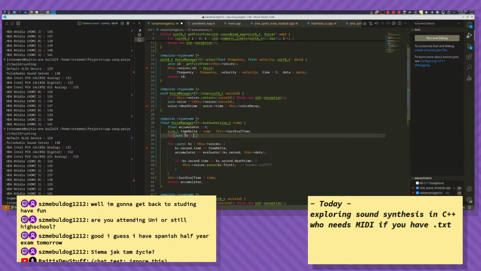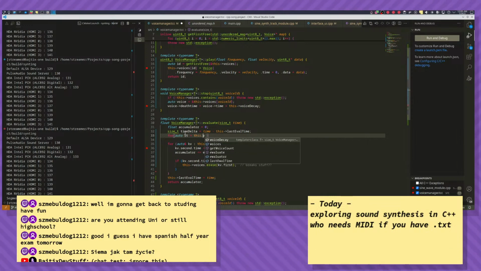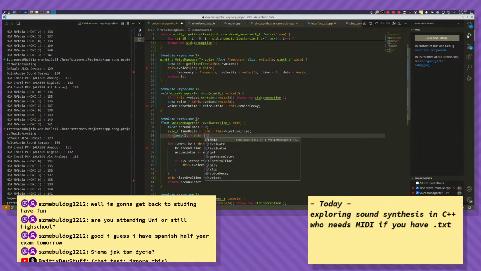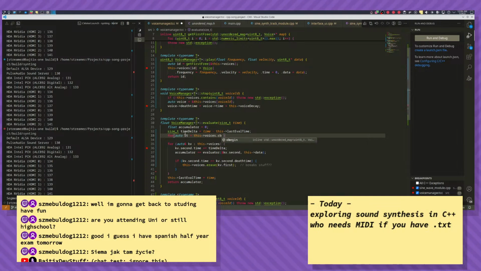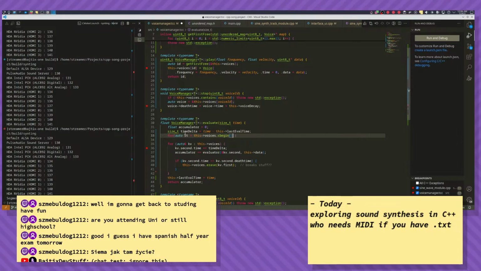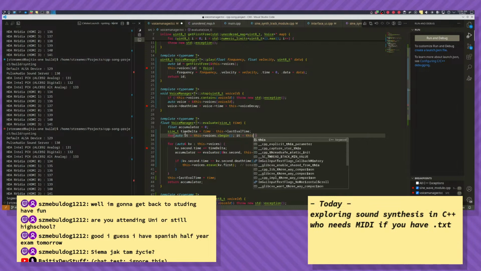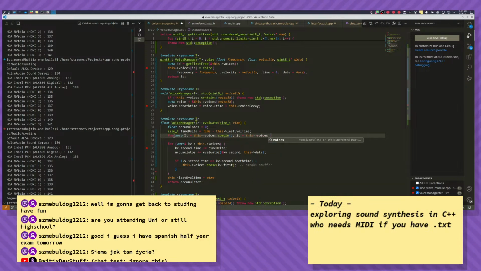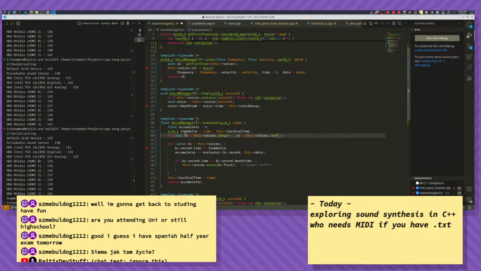It is equal to this dot voices dot cbegin, it less than this voices cend.